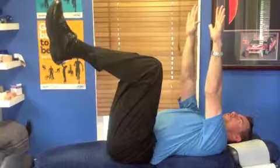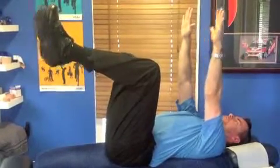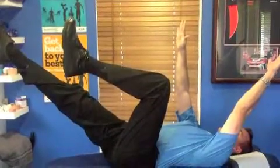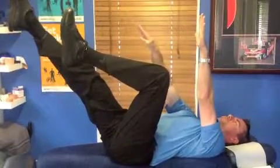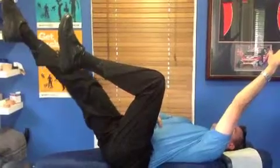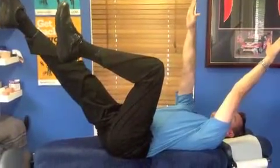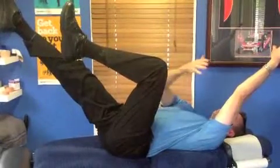So basically the first exercise is opposite arms and opposite legs. We simply go opposite arm, opposite leg, going out into a nice straight position. The key here is to make sure that we're reaching for the top corner of the room with our foot and reaching for the top corner of the room with our arm. And when we do that, really reach for it like you're trying to touch it, that turns on the core. The important thing is, whilst we're doing that movement, making sure the other arm stays still and this knee stays on this side of the hip, towards your head.